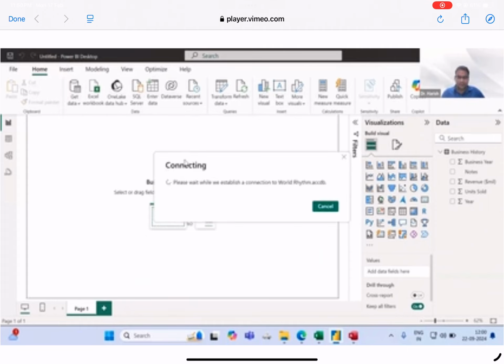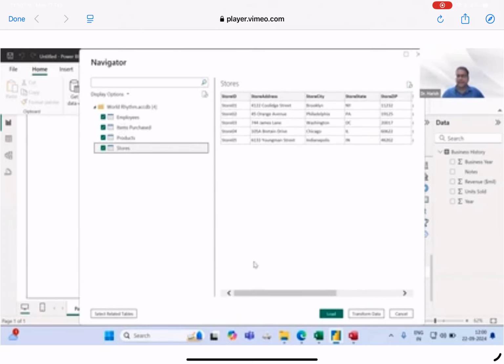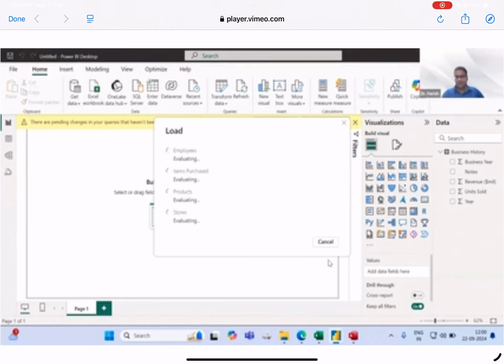We have already done this in the Excel file. Just click on all the 4 files. The same window that is opening in Power BI, also load. Just load here directly. My 4 tables are getting loaded here, right?